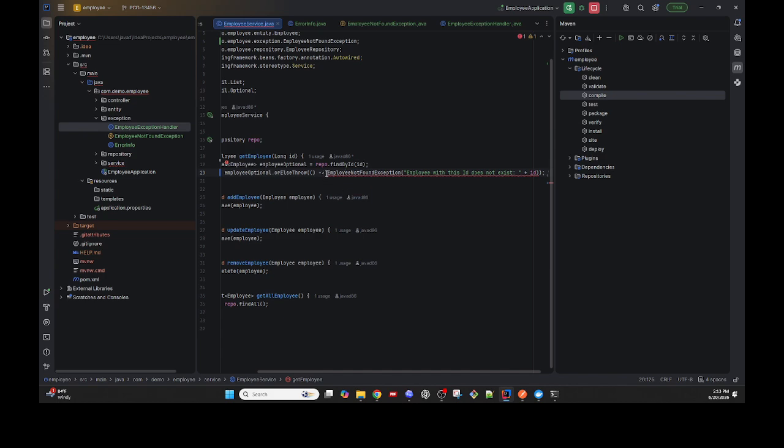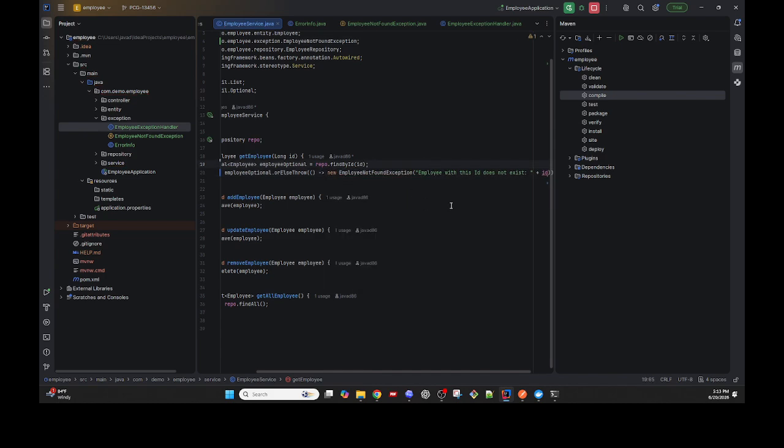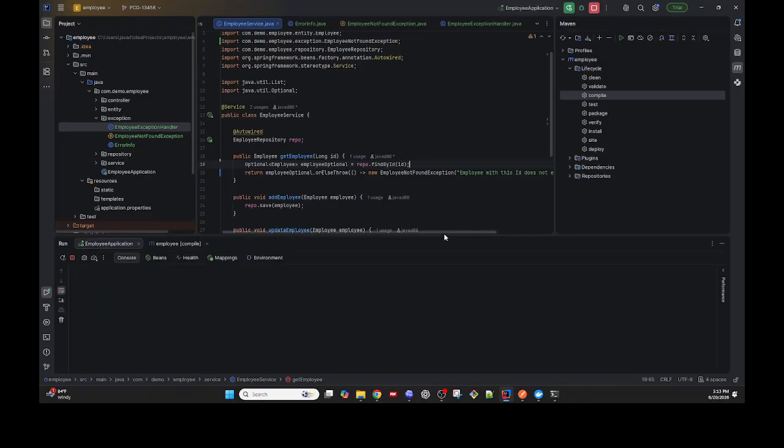So yeah, and this should be new. We finally got this right. Whew. Okay, so now everything looks good. Let's recompile this and run it.